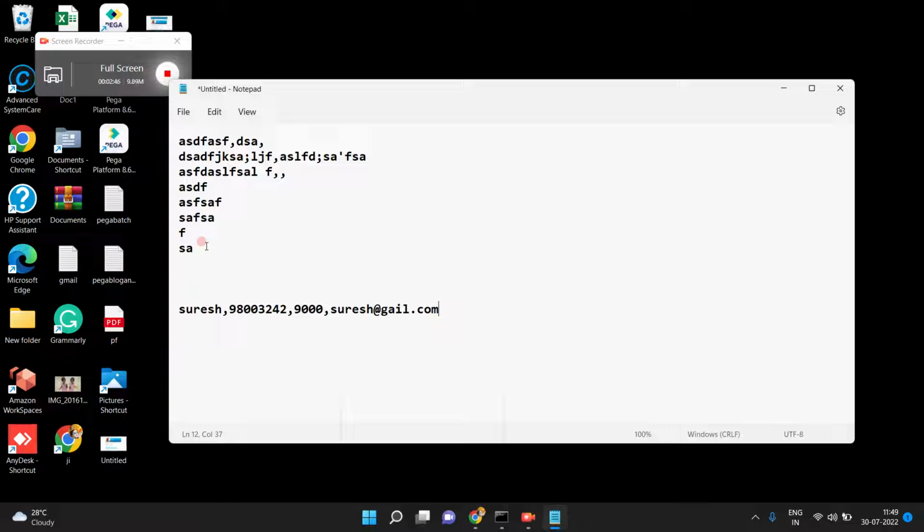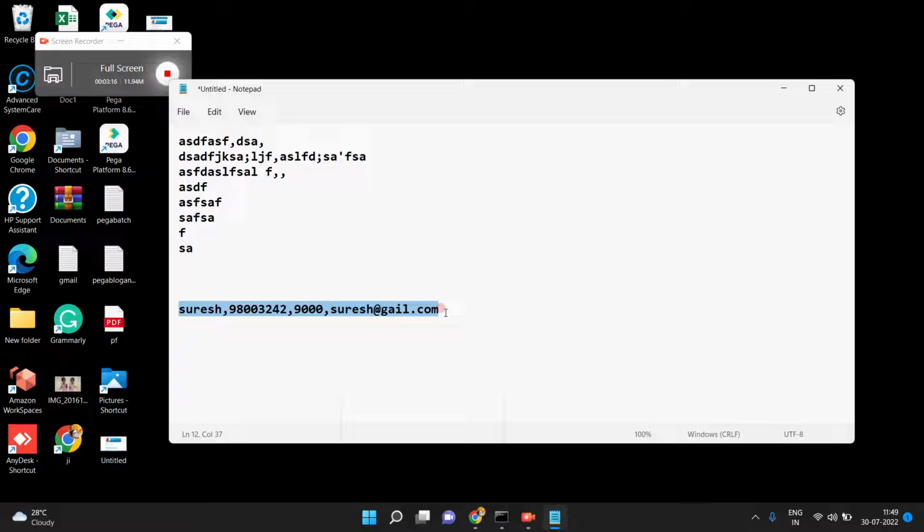For example, I am fetching this response from the Kafka system. You have to process this response. How do you process it? You have to parse this response and save it in your Pega application.